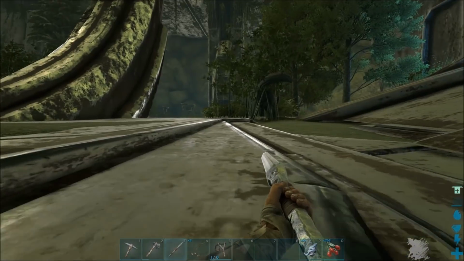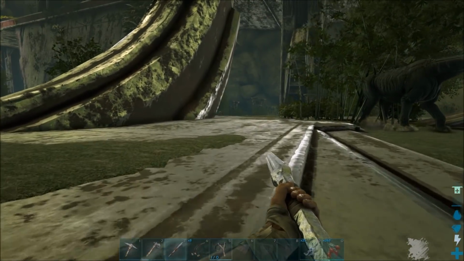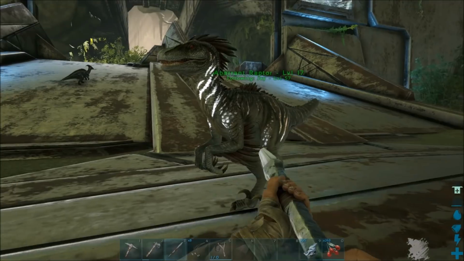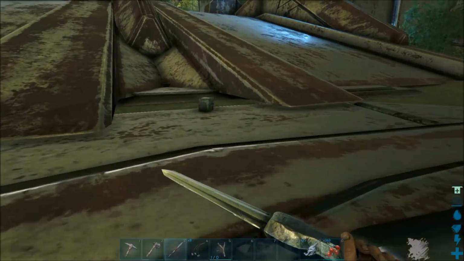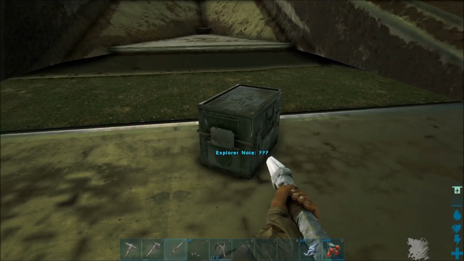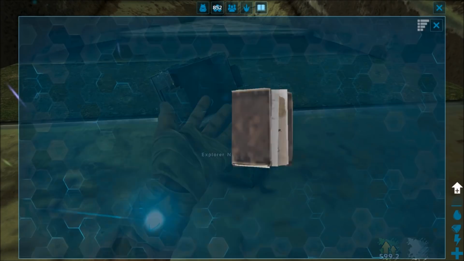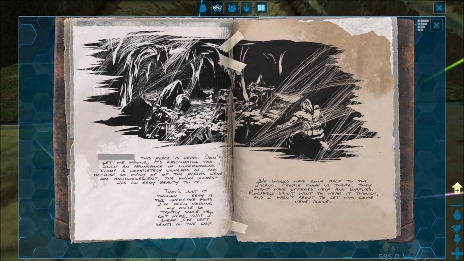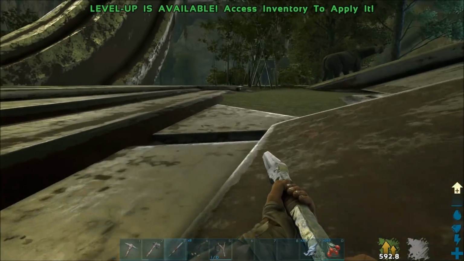That's just a parasaur. I thought it was another raptor for a second and I got all excited. Look at him though, he's very pretty. He actually glows. And what is this? This is an explorer note. Is this an Aberration one? A Helena note. I don't know.